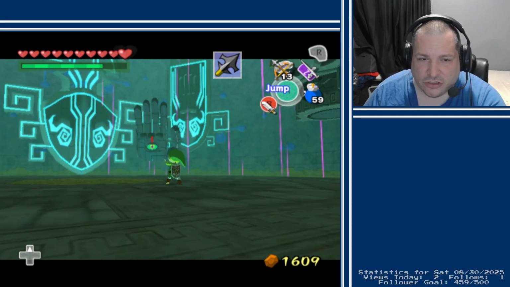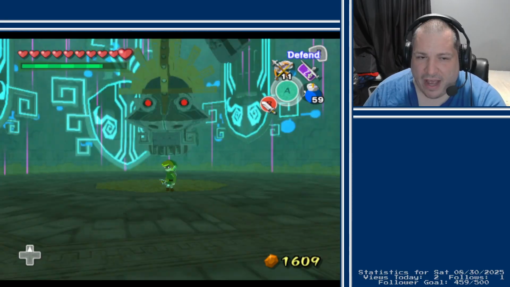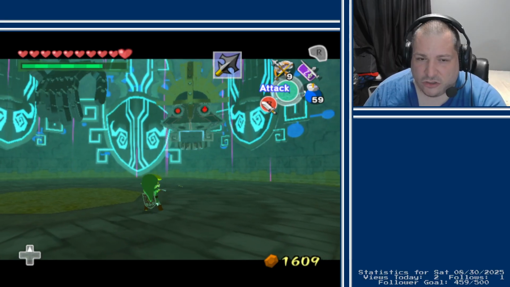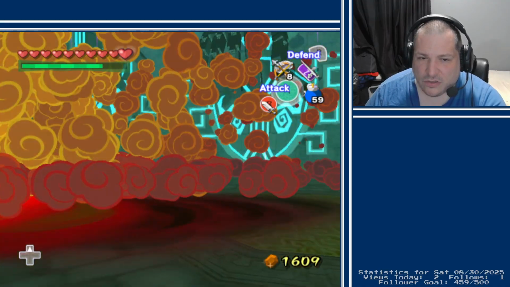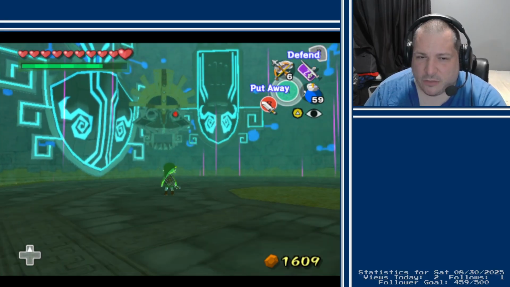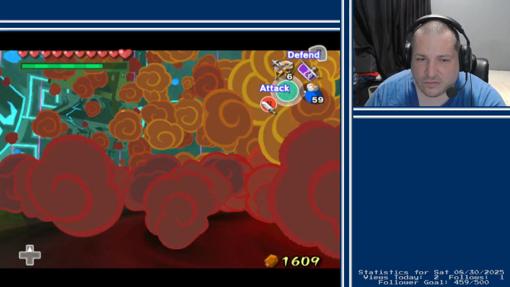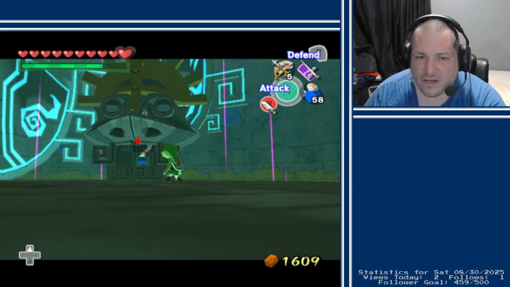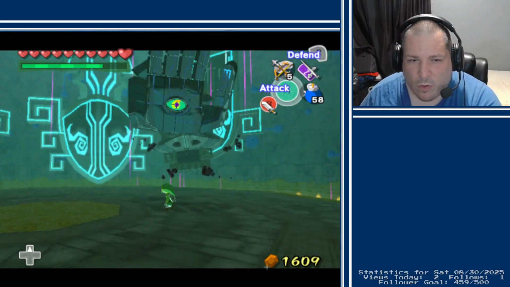You're out of commission. 1, 2. You're out of commission. Now I gotta hit the eyes twice each. 1, 2. And the other one should only. Nope. Okay, you're out. Second bomb. Now we need to do it one last time.